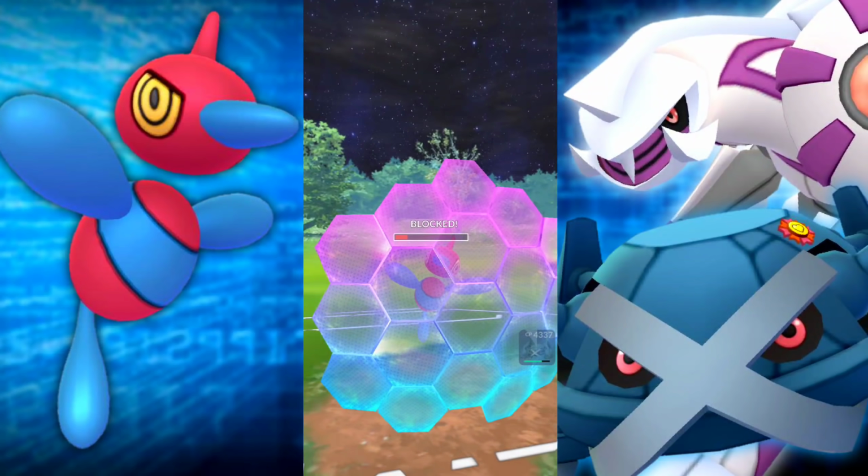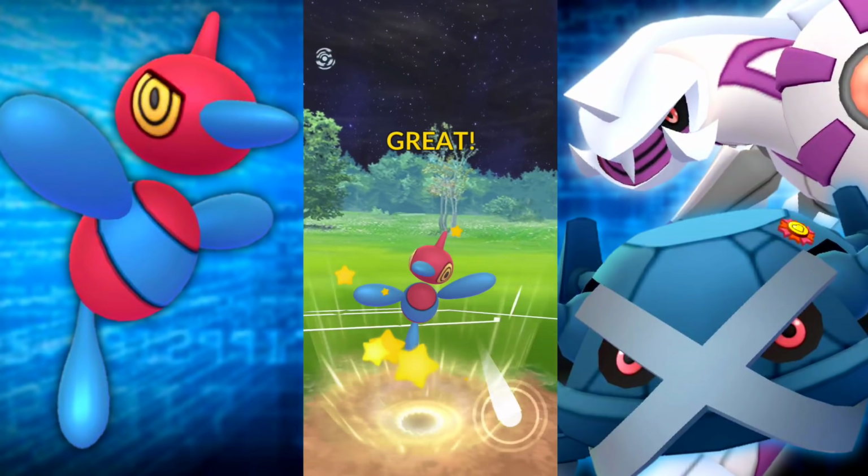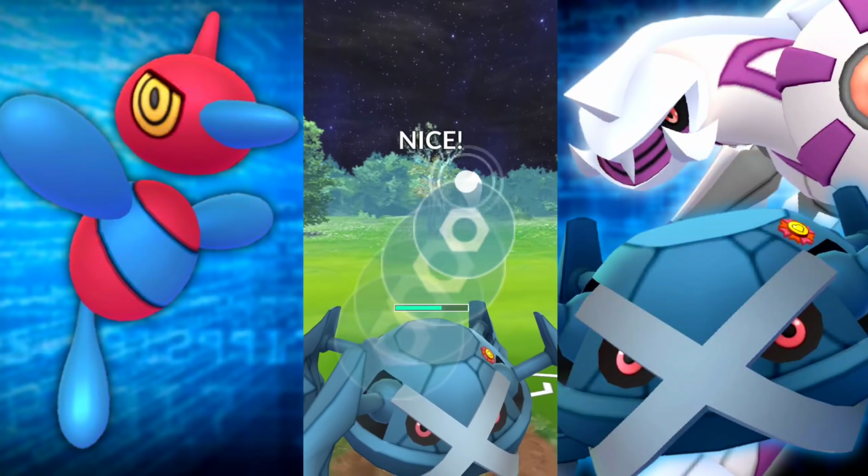Okay, we're going to shield it up. Porygon Z, don't let me down, buddy. Don't let me down. Let's get it. Going for another one. Can we get another debuff? You got this. Come on, come on. No, but that's okay. So here we go.